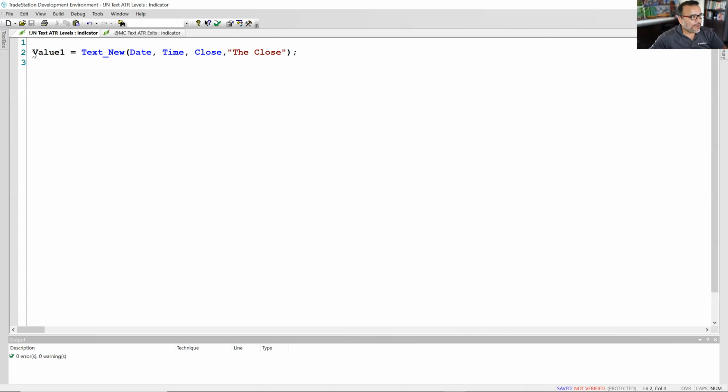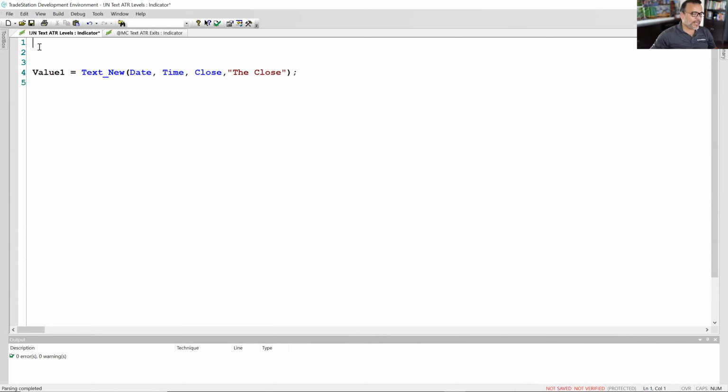And that is our text annotation. But let's go ahead and think about what we want this to do. The first thing I'm thinking of is that I want my indicator to calculate multiple targets and one stop. Let's do 2 targets and 1 stop, just to simplify the indicator a little bit more.